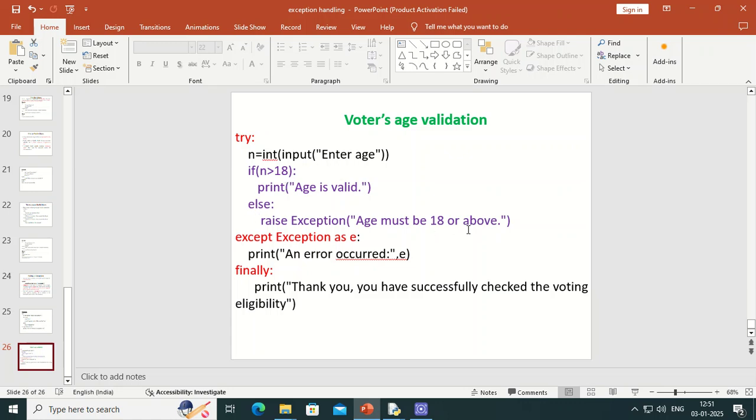If it shows some error, it is caught by the exception as e, and prints an error occurred. Finally, as I already told, whatever you give in the finally block will work, whether the error is raised or not, whether the try block works or not.